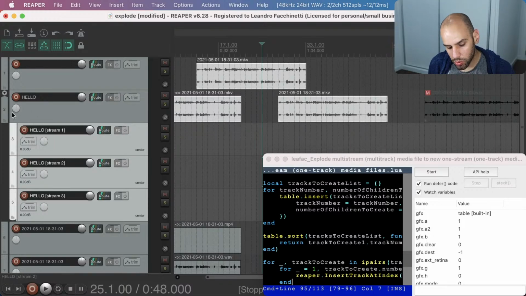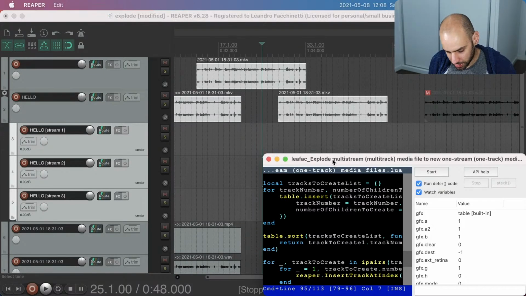So what we need to do is, first of all, we need to get a hold of the depth of the parent, because we are going to change the depth of the parent to be 1, so that it's a folder to contain the children. But we need to get a hold of the depth of the parent, because if the parent is the last track in a folder, I want this guy to be the last track in that folder in which the parent was. It is confusing, yes.